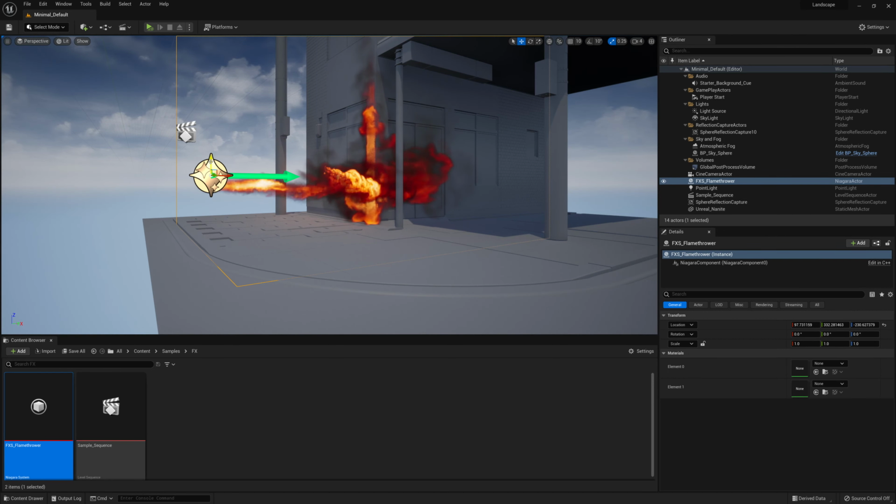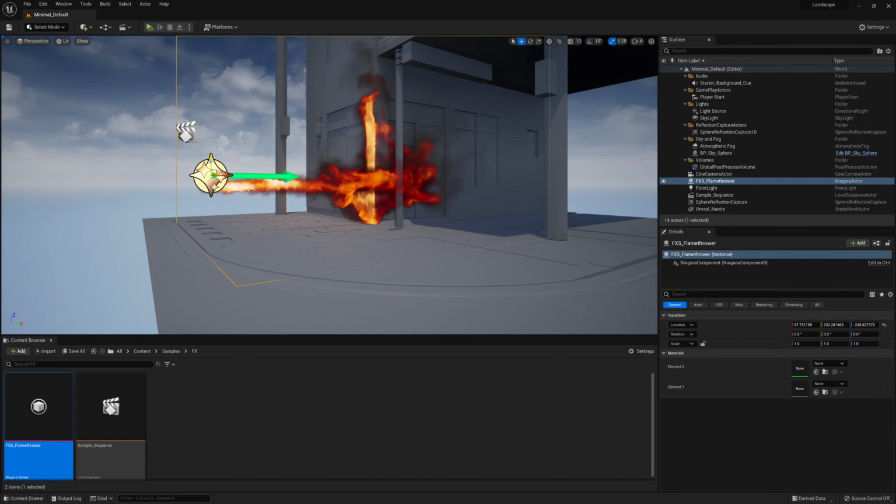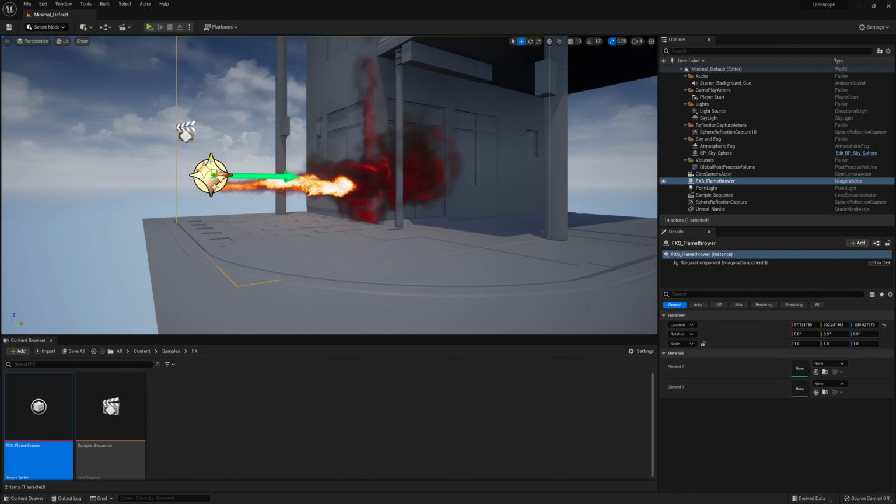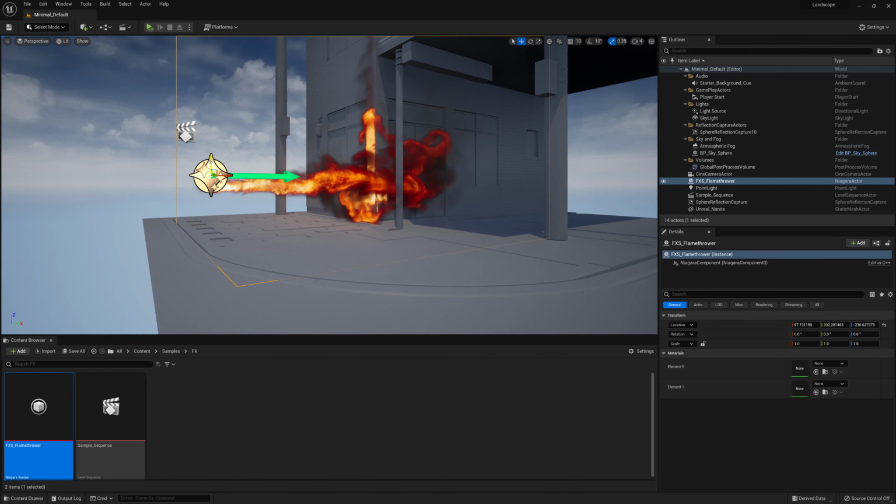So one of the last videos that I created on how to create this Niagara fluid flamethrower effect, there was a question of how can you switch the Niagara fluid to be a higher quality when you render, when you use the movie render queue, rather than having it be that same quality in the viewport. So have it lower quality in the viewport, and then when you go to render, have it switch to higher quality.